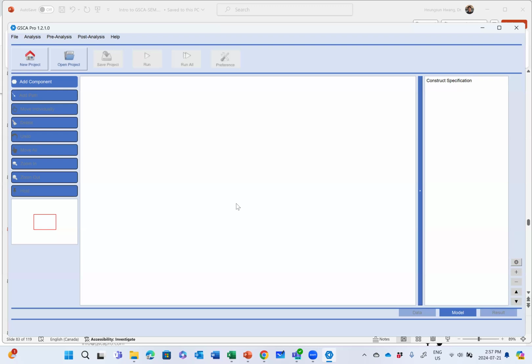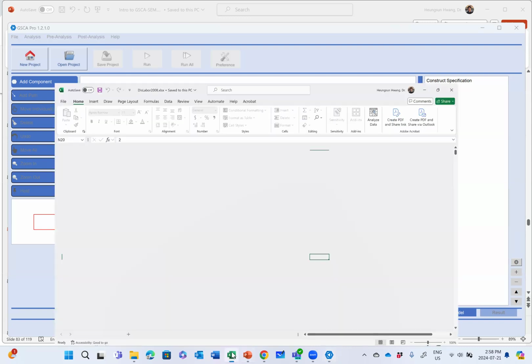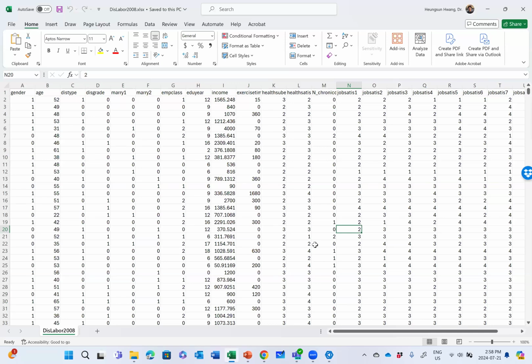Of course, before running the software, you need to first make your own data file, in most cases in Excel, or you can make it in text or CSV. But I just use an Excel file. This is the data set I created for this example. In this Excel file, the first row always includes the variable names, and the following rows have the different values of each of these columns. So this is the only thing required. This is the data file for this example.